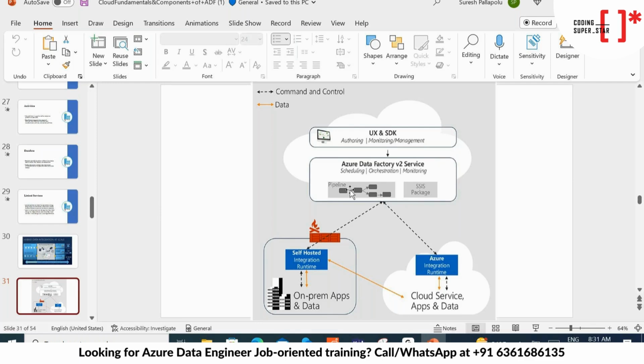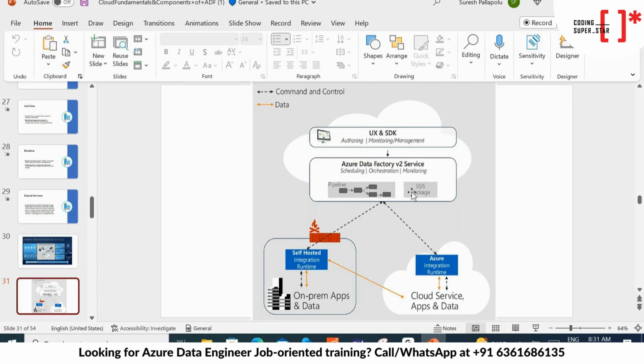But if you want to execute SSIS packages in Azure Data Factory, you need to create an SSIS integration runtime. That's what I explained in the previous session, right? I'll show you how to create this SSIS integration runtime, and how many ways we can create it: from SSIS DB, or from file storage. You can even keep all SSIS packages in file storage and run those packages from Azure Data Factory as well, and you can also schedule the pipeline from Azure Data Factory. We'll also discuss more details about this.